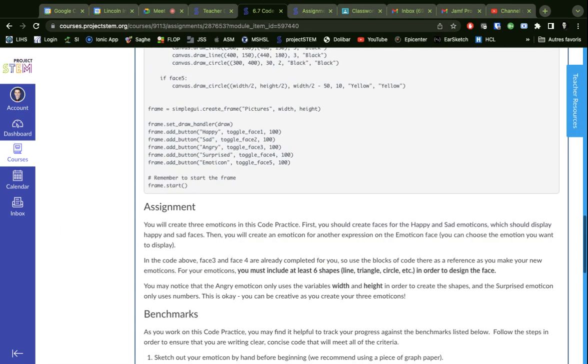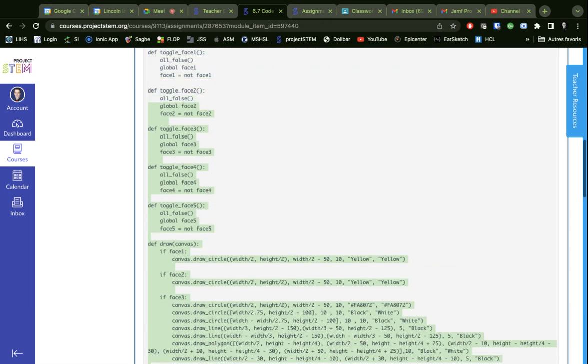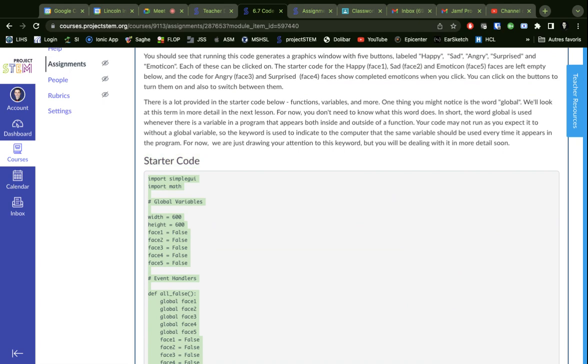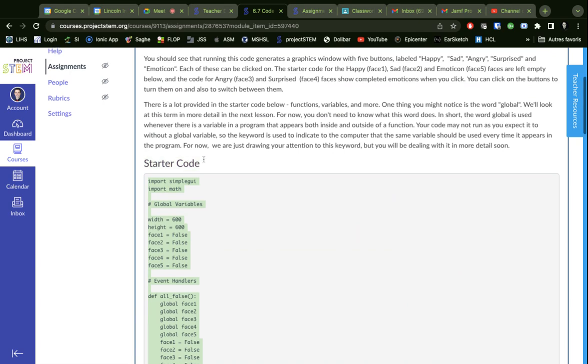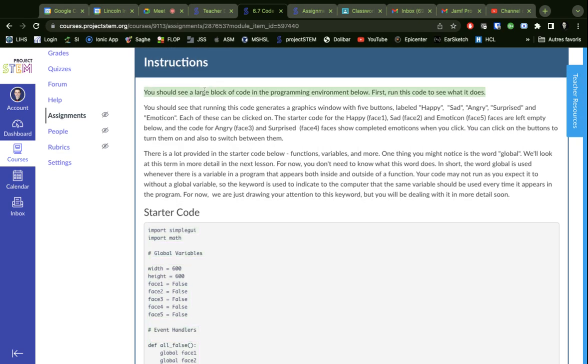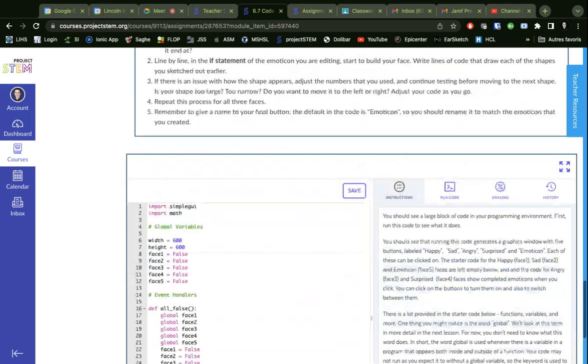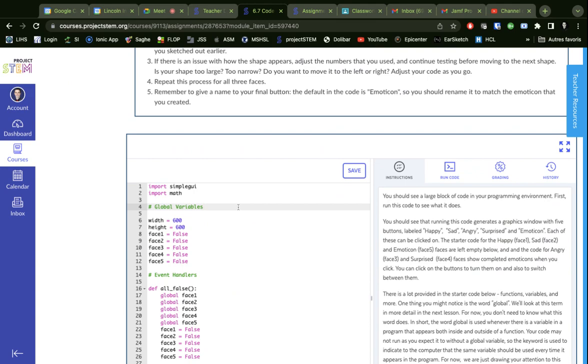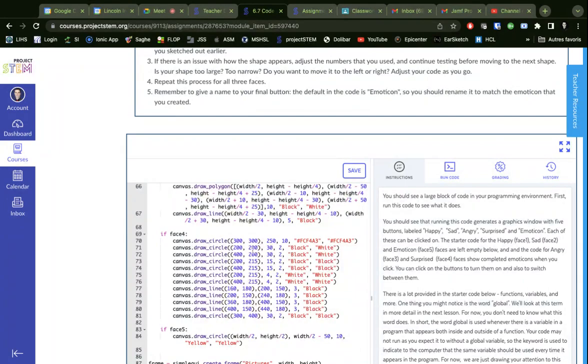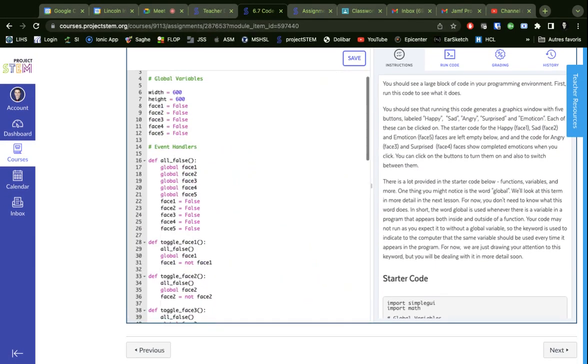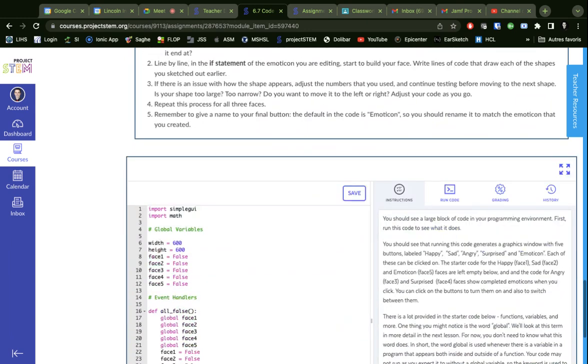Okay, so this is my starter code. So I'm going to copy that because I probably need to paste it. So let's run it and see what it does. Oh, is it already there? Yeah, it was already there, but that's fine.